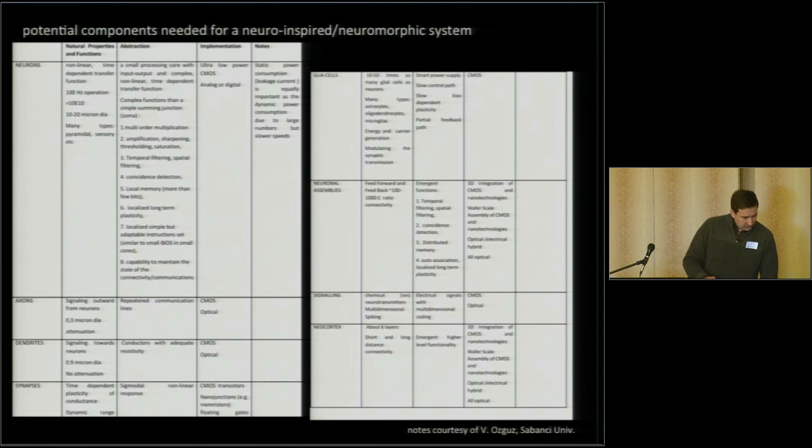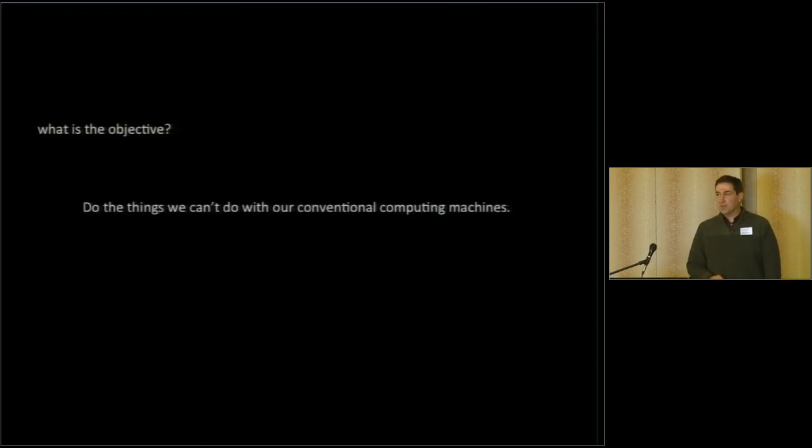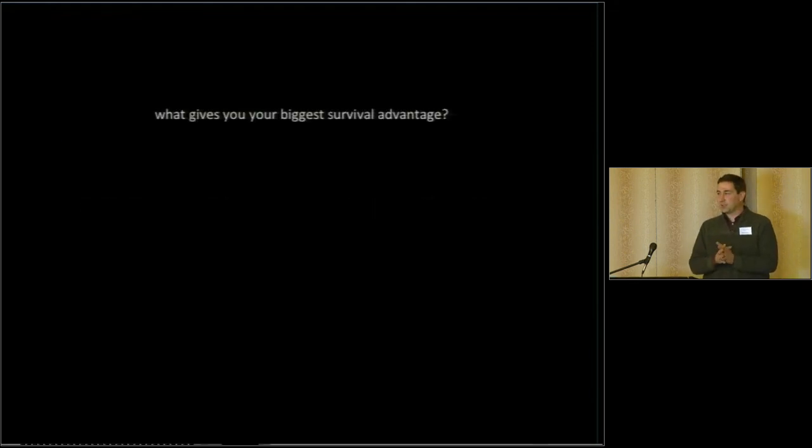So I'd like to very quickly conclude: what's the objective if we build something like this? What are we really trying to do? That's to do things that we can't do with our conventional machines. Again, I'll go into more detail on Wednesday in terms of what two specific things you can do with systems like these, but for now, as an overarching goal, there are things that we would really like to do, and we can't do them with our machines right now. And just to set the stage again, this is one question I hope will lead into that discussion later on.